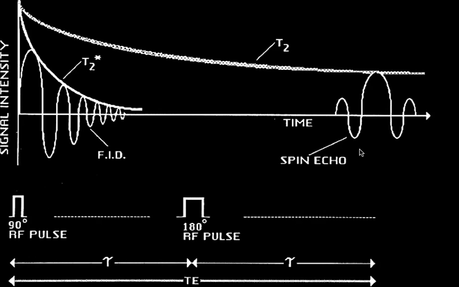What happens is at the time of the echo, the spins come back into phase, so the bulk magnetization vector is no longer zero. They add up to a real value, and now you get a non-zero bulk magnetization vector in the XY plane, which is spinning around. That will induce current in the receiver coil, and we'll get an echo. Very rapidly, they'll get out of phase again. The bulk magnetization vector in the XY plane goes to zero, and we no longer get a signal. So it's only when the nuclei come back in phase that we get a signal.